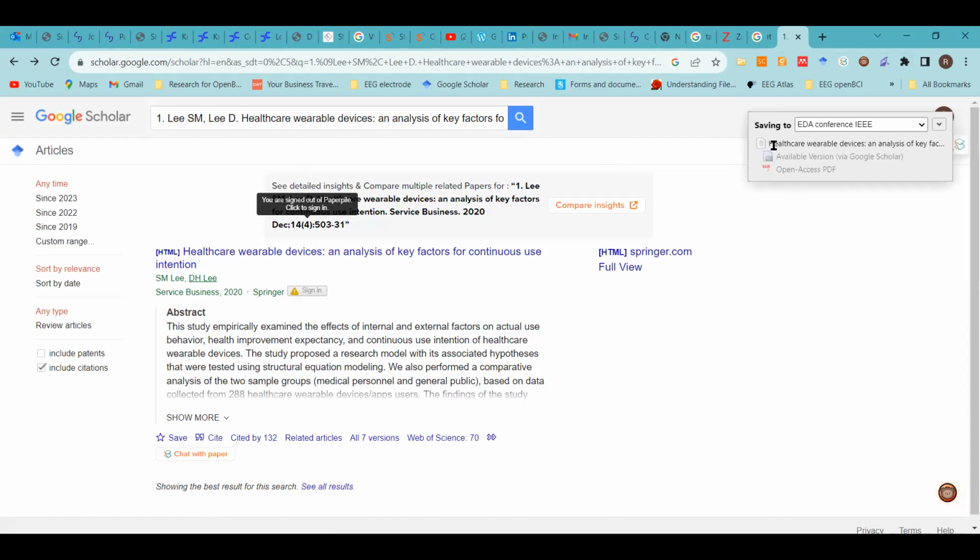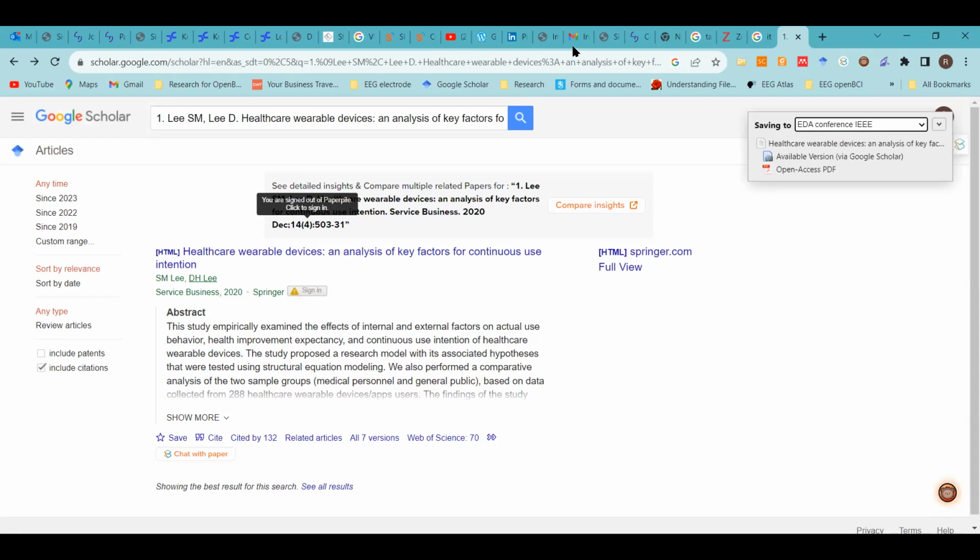You can see the healthcare wearable device and analysis of the key factor paper, and this is saved in that folder. You can choose which folder you want. I have three folders, but I want to save it in the EDA conference IEEE folder. So it will save there.